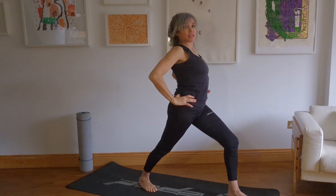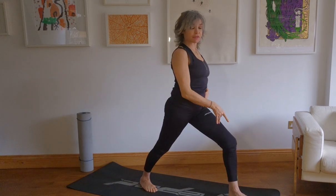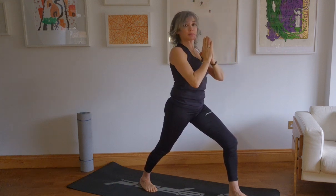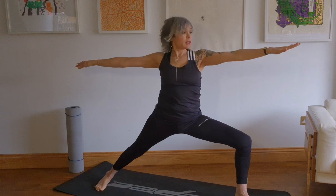Hips and shoulders face forward, so you're not at an angle like this. 4, pressing down on the front foot. 2, keep the front foot where it is as you bring the thumbs to heart center, and then we're going to open up the back foot. Warrior 2. Eyes on the front middle finger.